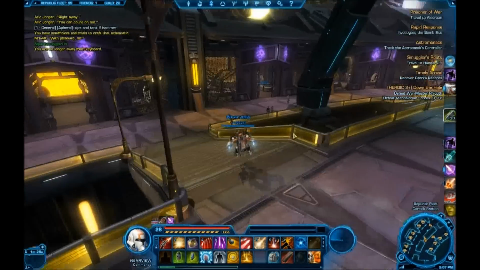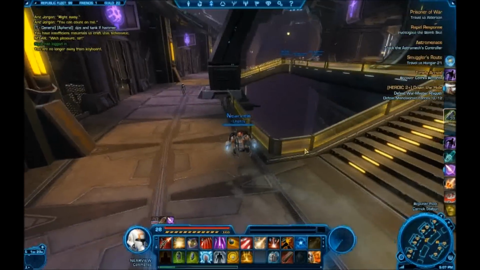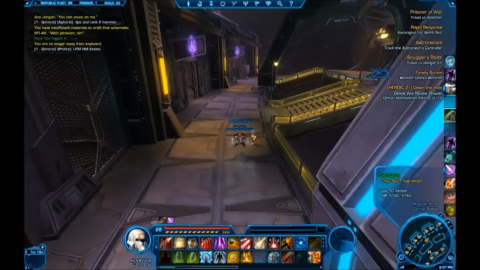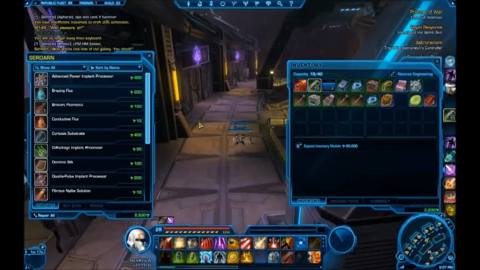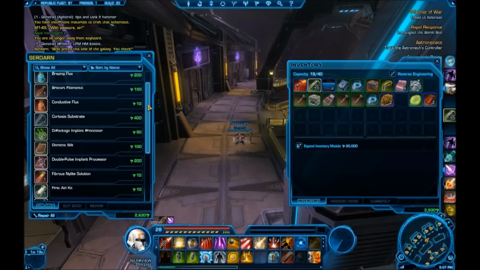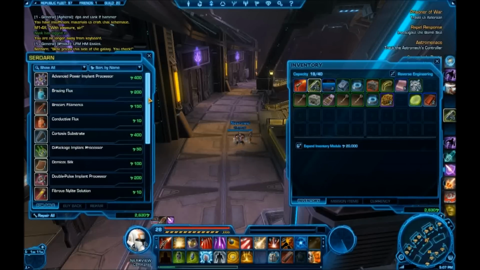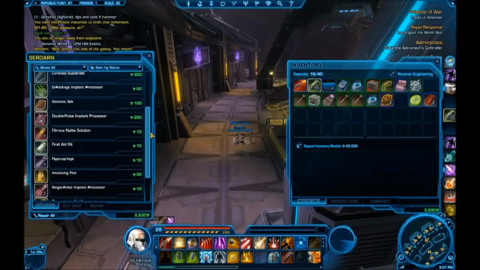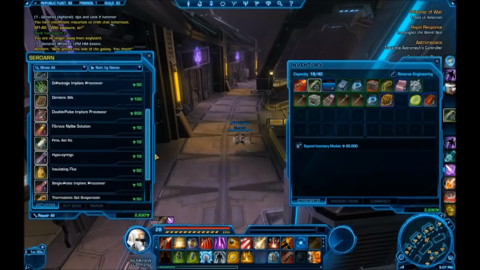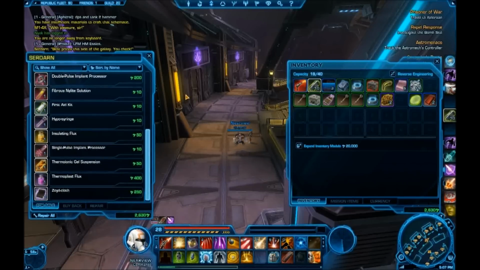Just one last thing I forgot. In the crew skill place and on planets, there's going to be crew skill trade vendors, and these guys are going to sell some things that you might not be able to get on missions. They have brazing flux and other things for other professions, and you can buy some of these things, which you'll be required to have in order to craft stuff. So there are some things you have to get off this vendor. And that's pretty much it.